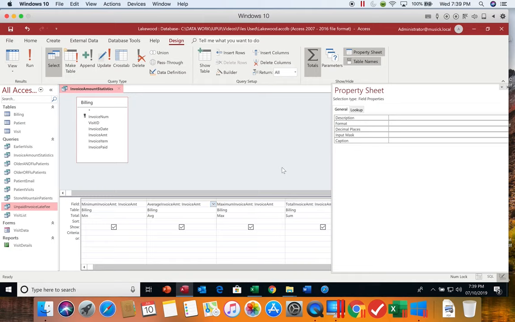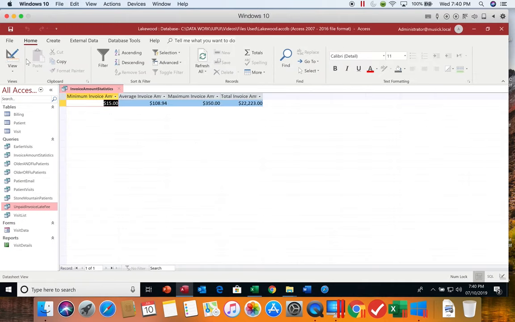You'll click in each column, then click in the property sheet to the caption and type in average invoice AMT with the spacing. Finally, maximum space invoice space AMT, and lastly the caption will be total space invoice space AMT.